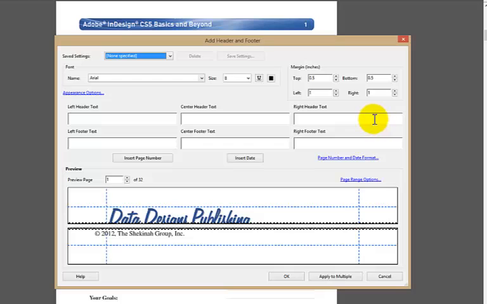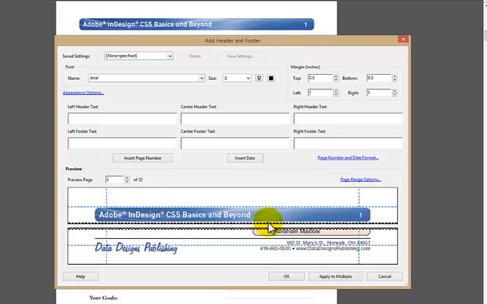Now it brings up the first page of your document here in this window near the bottom of the dialog box. It's going to bring up the first page of your document, and if that's a cover page like ours is, it's not a normal page. So I'm going to go to about page 3. There you go. This is what my normal page looks like. It already has a header and a footer, and so it's important that I align the new header and footer that I add to that. So I'm going to come back up here.